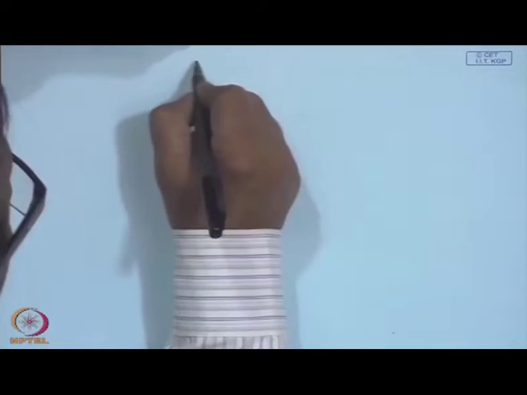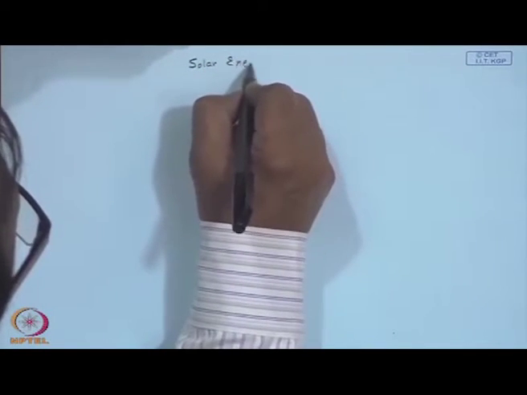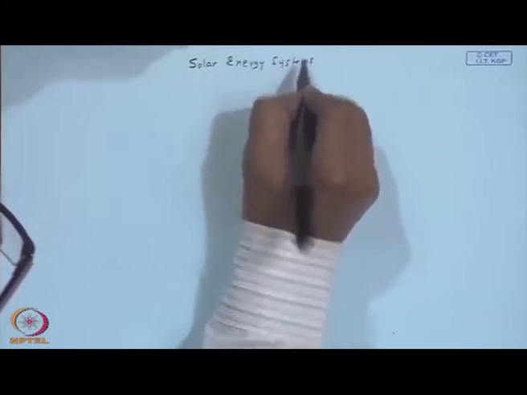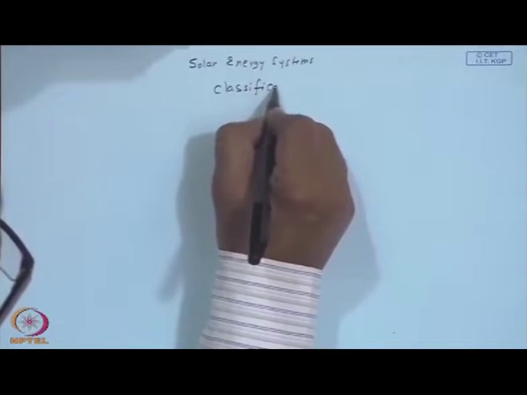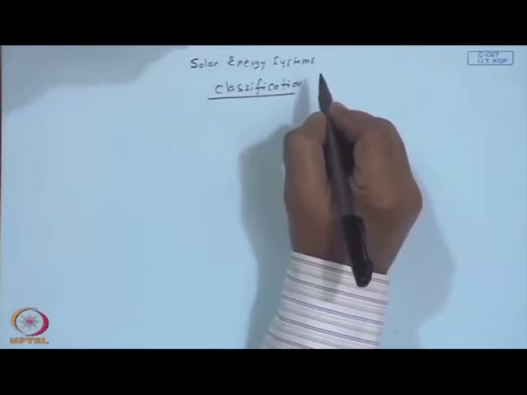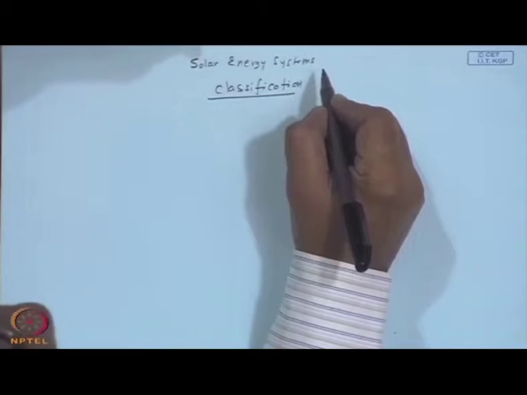Now, how do we classify these solar energy systems? Earlier I did not want to classify first and then go for it. We have a lot of radiation and optical properties processing. Long term, short term, practically we are in a position to calculate the solar radiation on any tilted surface or tracking surface, and then solar collectors, flat plate or concentrating, we have collected enough detail so that we can have a performance equation from which you can calculate the performance or the output from a solar collector for given input conditions like solar radiation, flow rate, etcetera.